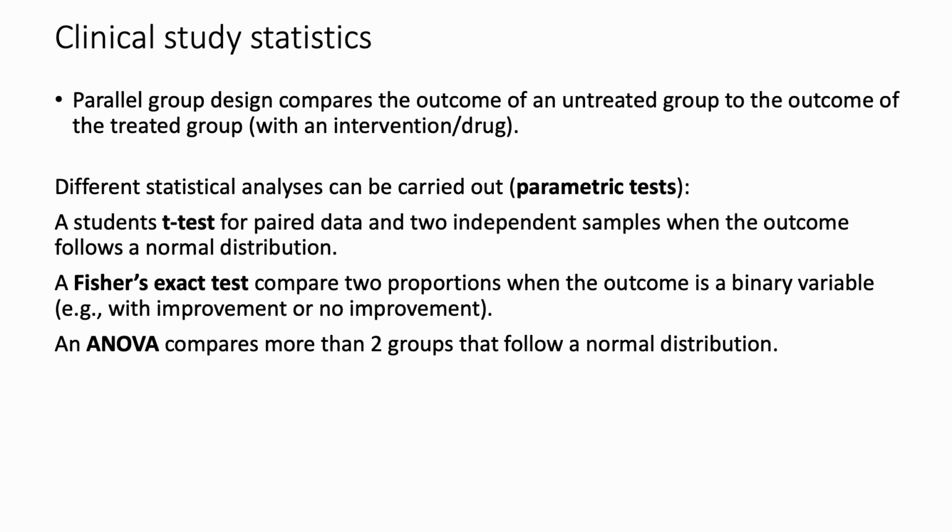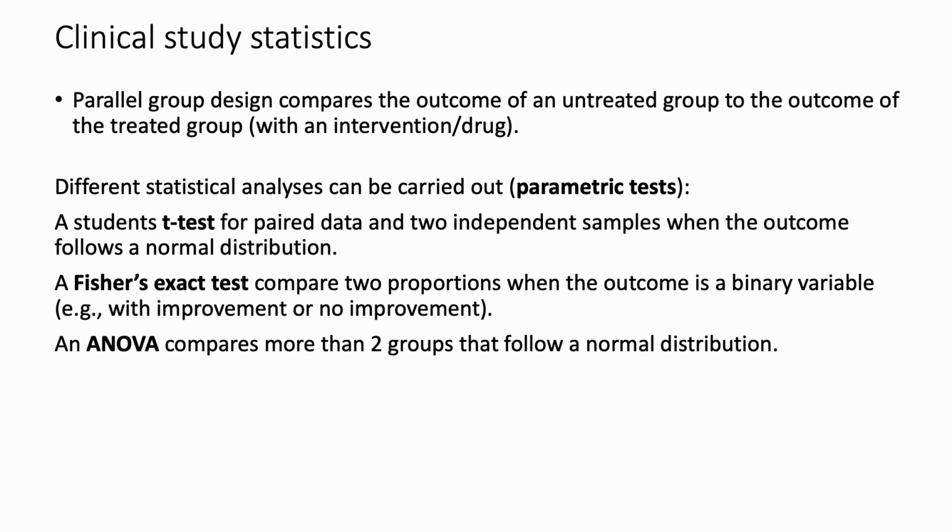Okay, so now some words about the parallel groups. We already talked about those. I also explained to you these parametric and non-parametric tests, and you understood very well. So now I'm just going to read the slides, the next two slides, just to recapitulate what I just explained to you in the last two slides. So parallel group design compares the outcome of an untreated group to the outcome of the treated group. So with an intervention versus drug or drug. Different statistical analyses can be carried out.